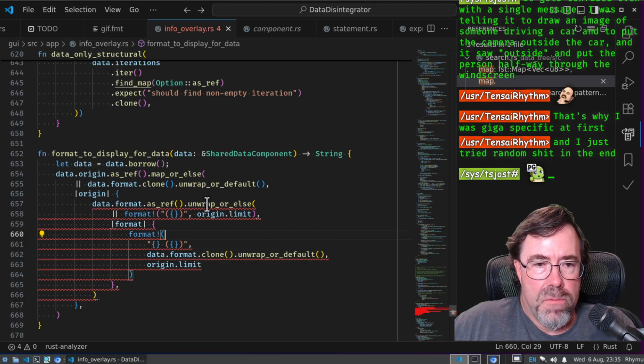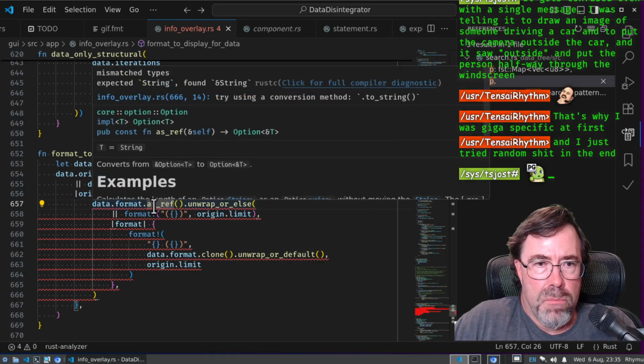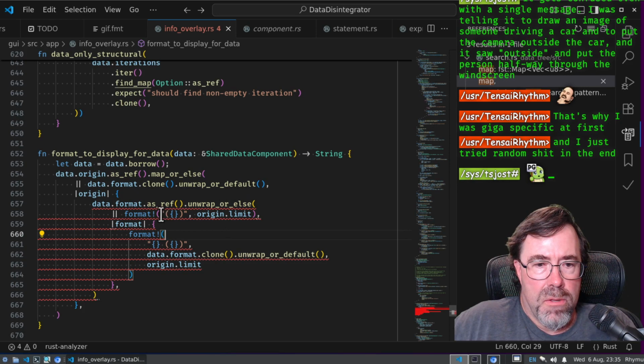What's the difference here? Oh, toString. Oh wait, I don't want to do this format. I just want to do format. In fact, I can just say format here.